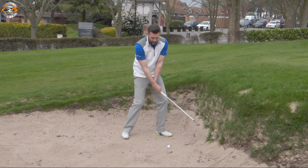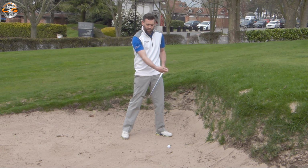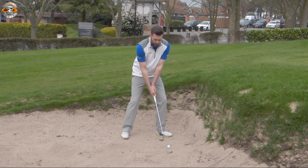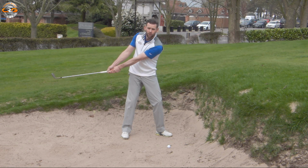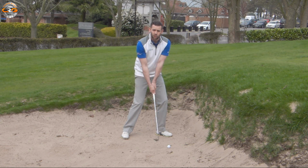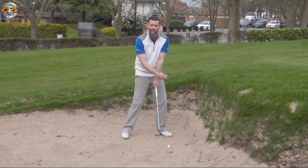Now, if we want to accelerate the club past the hands and get the overtaking rate as high as we can, we probably need to have created some wrist angles in the backswing. If we start to make this backswing with not much wrist, we haven't really got a lot that we can use to get that club overtaking the hands.